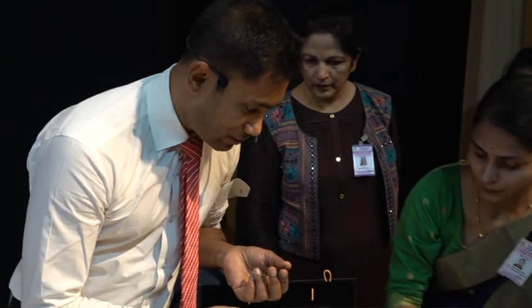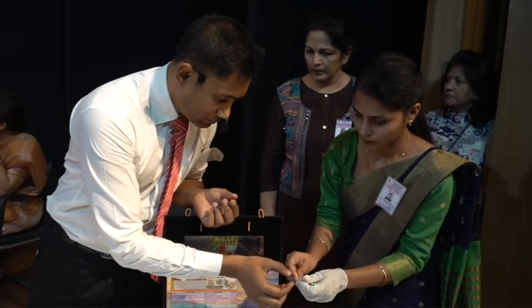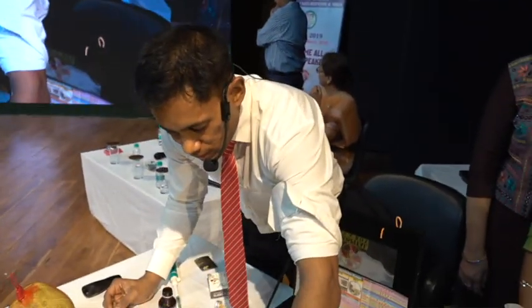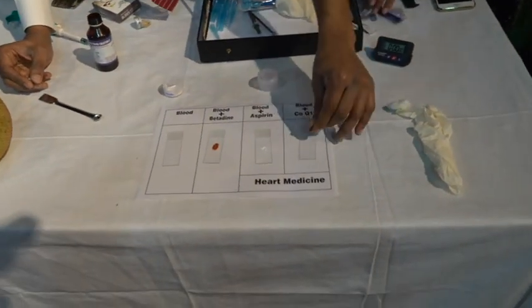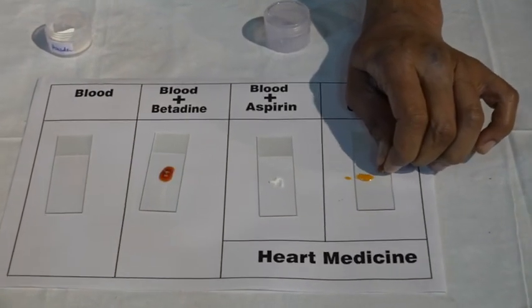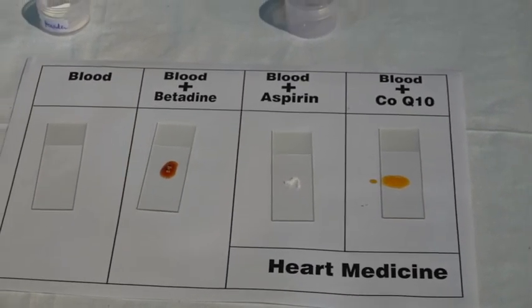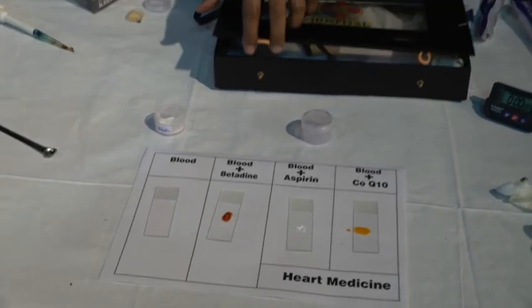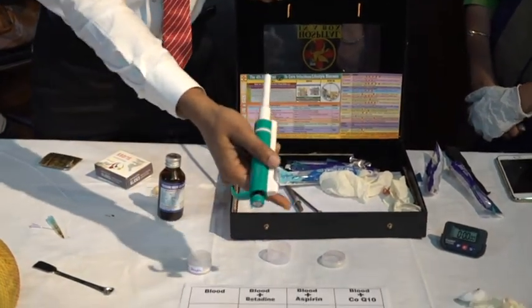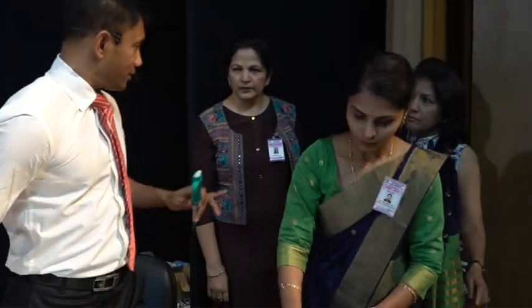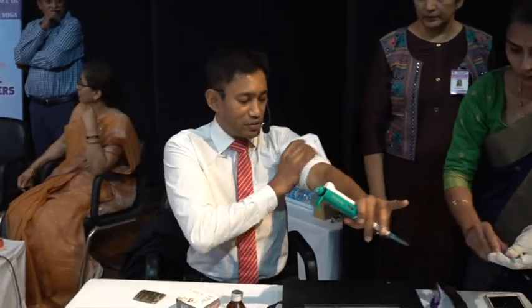Needle. Yeah. You have one more, right? So here I prick it, there is a capsule, and put the CoQ10 on the slide, right? Now that I am almost ready for the experiment, you draw the blood, and the moment you draw the blood, you have to put it in this container, and I will take it from the container and put it: only blood, with betadine, with aspirin, and with CoQ10, and let's see what happens and what it means to us, right? We'll start the stopwatch. This experiment is 13 minutes, so we have to start it, right?